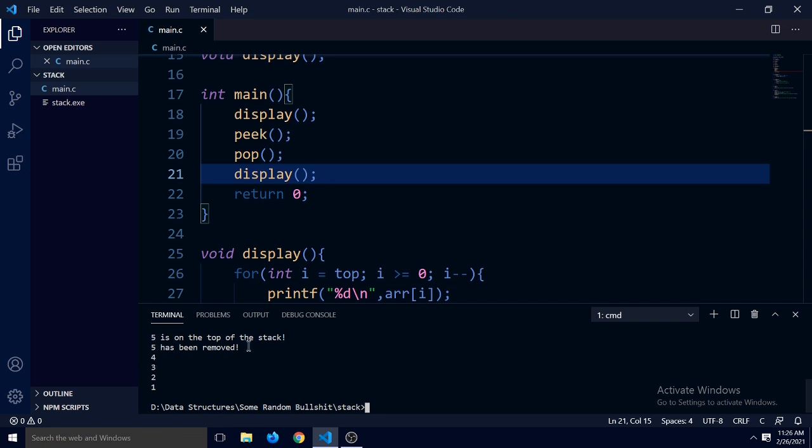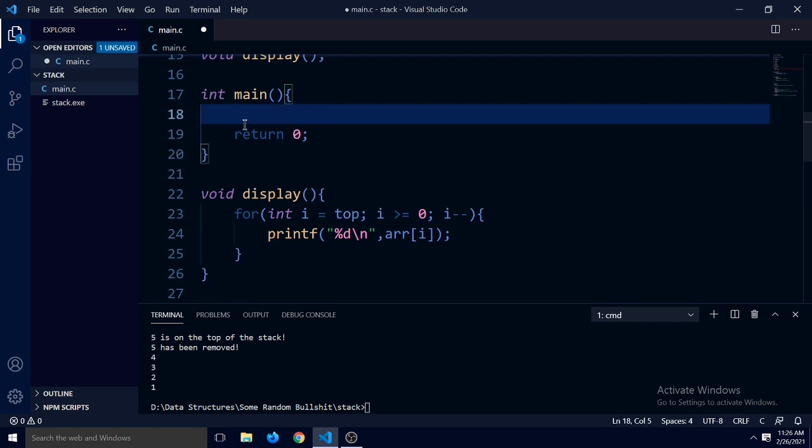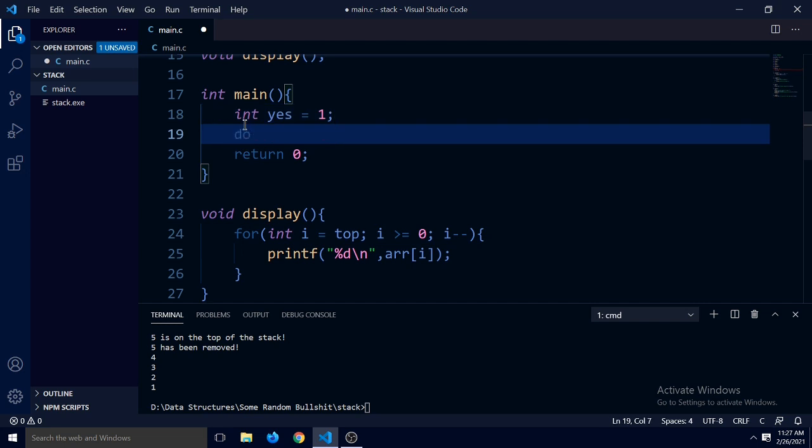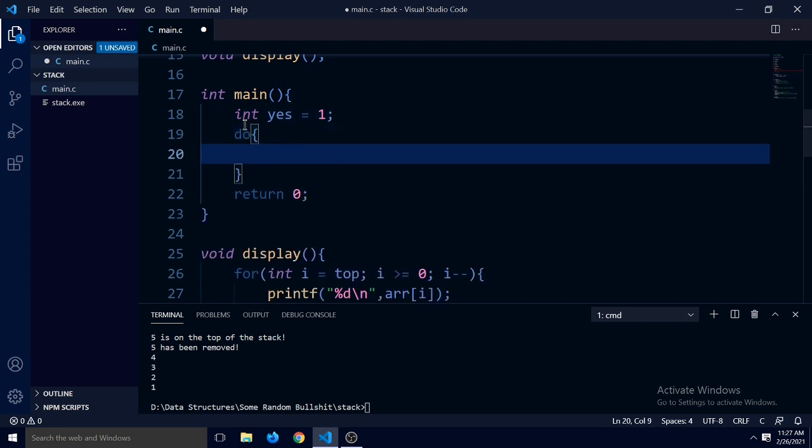So you can see that it is working properly, but our users are not going to write these things inside of here, right? They'll just want to see how it executes. So what we'll do is write int yes is equal to 1, do function. Now here, let's write printf, 1 should be display.